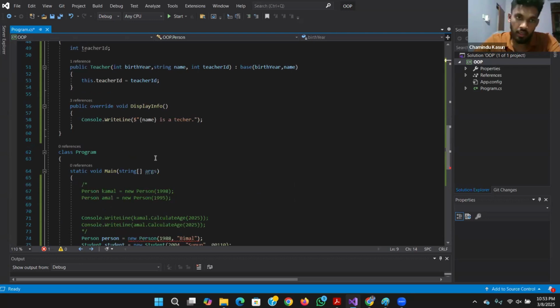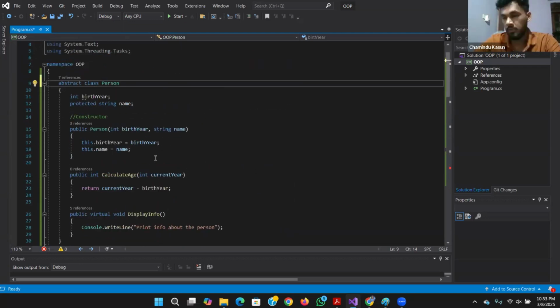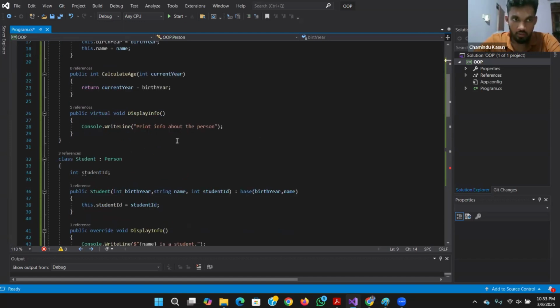Abstract classes can have methods. Those are concrete methods and abstract methods.